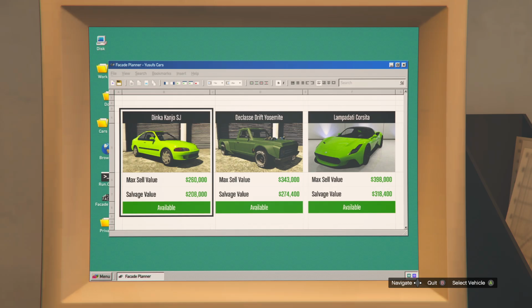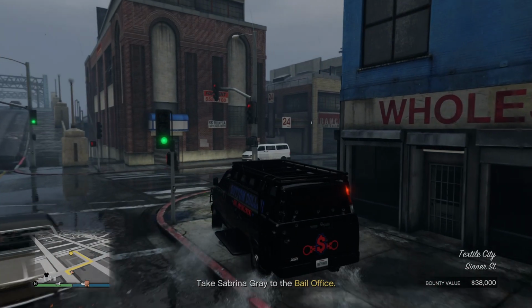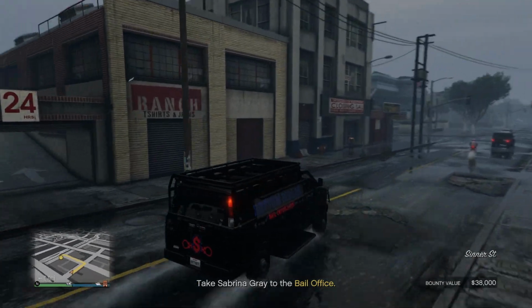For salvage yard robberies this week, we have the Dinka Kanjo SJ, which you can sell or salvage after completing the McTony robbery. We also have the Declasse Drift Yosemite for the Gangbanger robbery, as well as the Lampadati Corsita for the Podium robbery.